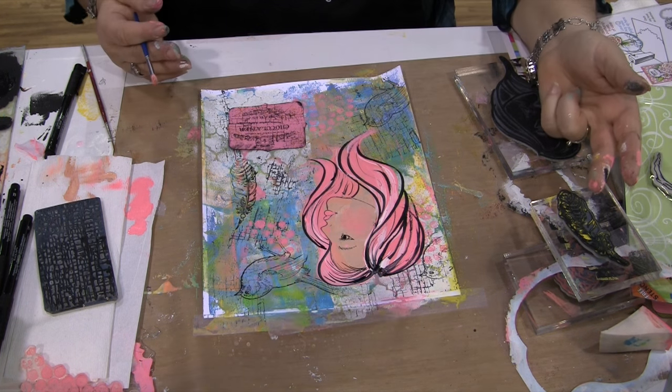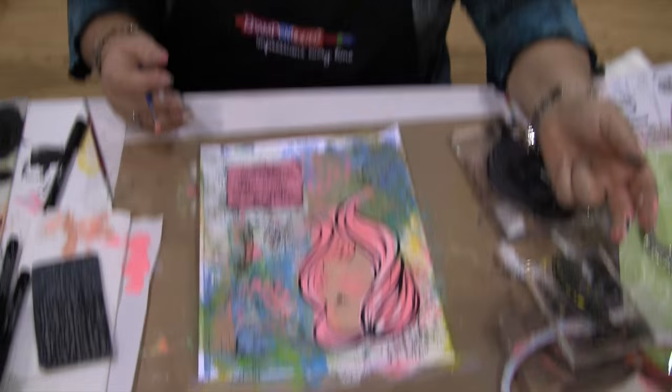So that was just a really fun way to create mixed media using stencils and stamps. I hope you will check out all the jumbo stamps that have the stencils and masks right in them, and then our wonderful Dreamweaver stencils, and have fun creating, because creating brings you joy.